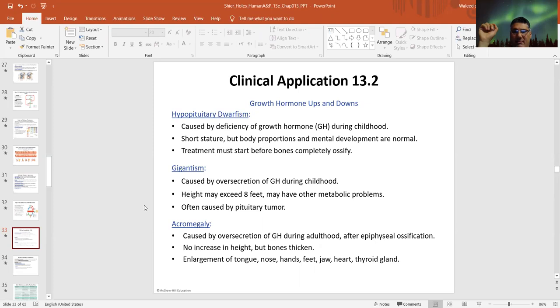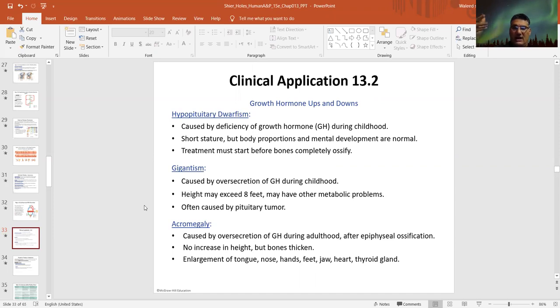Why? Because it's happening at a young age. So that will be dwarfism. Okay, short stature. Otherwise, everything else is okay. Those people are completely normal, because it's the growth of the bone, of the muscle, of the soft tissues, of the fat that is going to be affected, not the mental functions. It's not going to be affected. It's just that he's a short person. This is dwarfism.